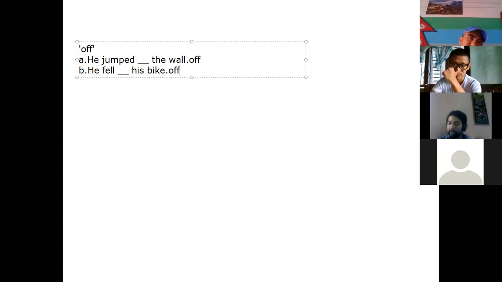Also for clothes, taking clothes off is take off. Take off your clothes or take off your shoes. Wearing is put on. Opposite of on. Put on your clothes, take off your clothes. Look, it is the opposite. Wearing is connecting with your body, off is disconnecting, detached from your body.